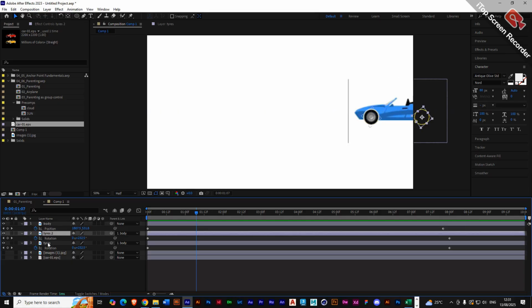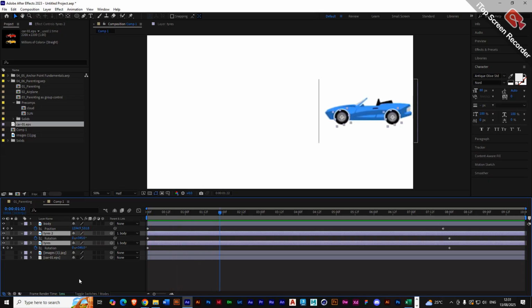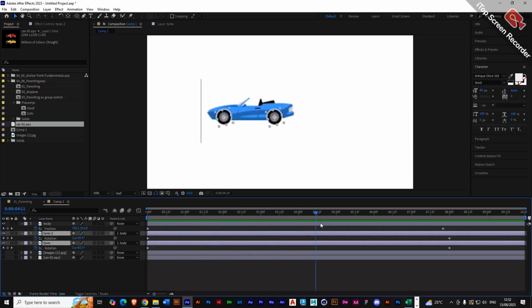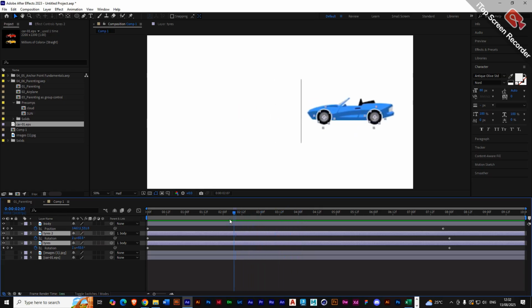Let me select the tire side so we'll see those things moving. So see the movements. Yeah, so the car has position. The tires have rotation. Good.